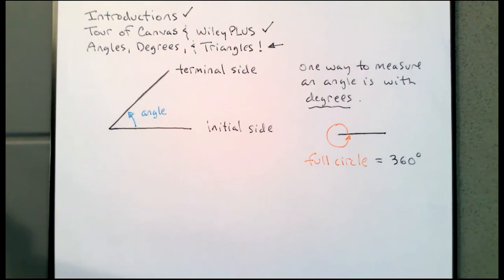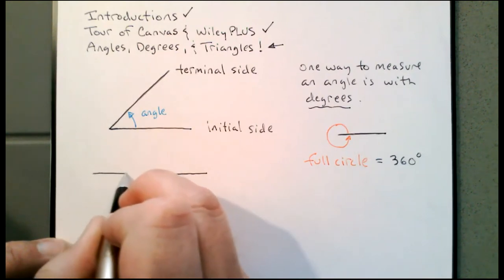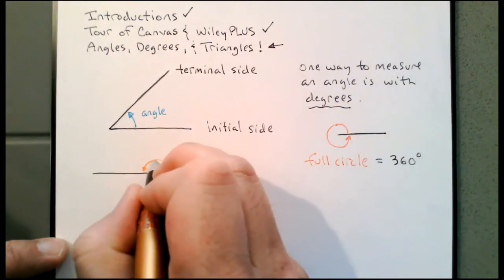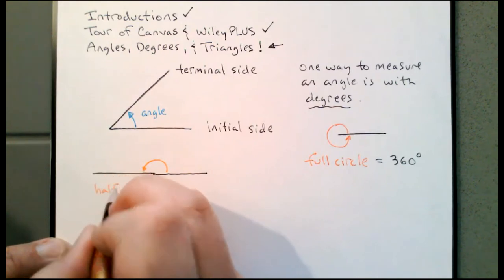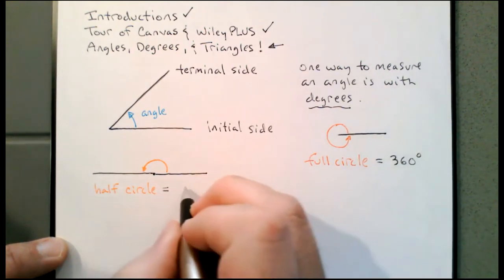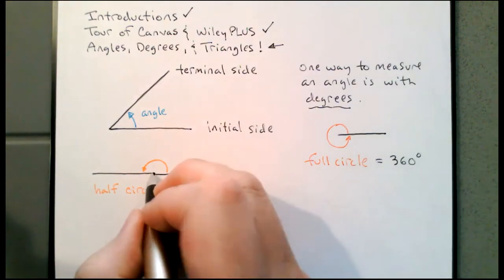And then we just start dividing it up. This is why I like degrees as well, because 360 is an awesome number. It's divisible by so many things. So if I take an angle from the initial side to the terminal side, and I just go halfway around, how many degrees is that? 180 degrees. It's half of 360 degrees. Awesome. Sometimes we call this 180-degree angle a straight angle because it's just a line. Try to emphasize that there is a vertex right here.